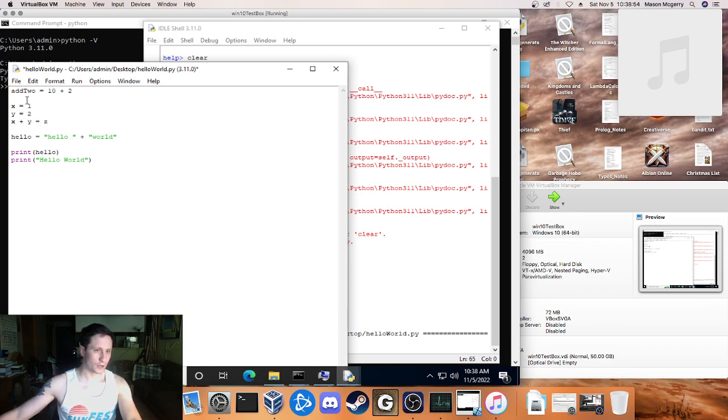Okay, so you have the name of the variable, add 2 in this case, or x in this case, and then the assignment with a single equal sign. And that'll become more important down the road. Single versus double equal signs, they mean different things. The single equal sign is assigning a value into the variable. So this variable is assigned with this equal sign the value of 10 plus 2.